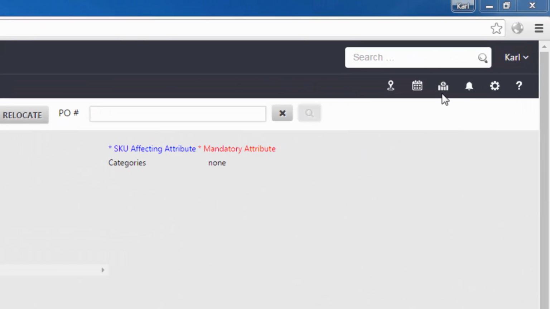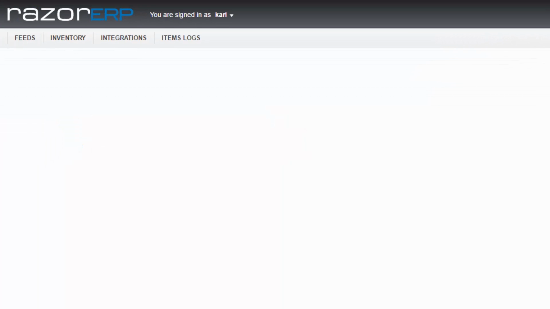So, in the top right here, we're going to select sales channels, and it's going to open this currently blank screen that there will be more things on in the future. But in the top left, we're going to go to feeds. Now there are 3 different feeds here. We're going to concentrate on one today. There's item exports, inventory exports, and recycling exports. All of them are pretty much the same. It just changes what information is available.